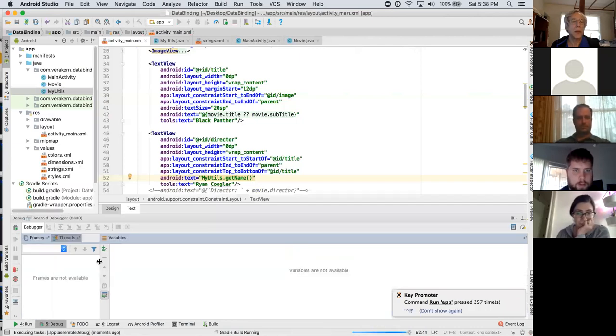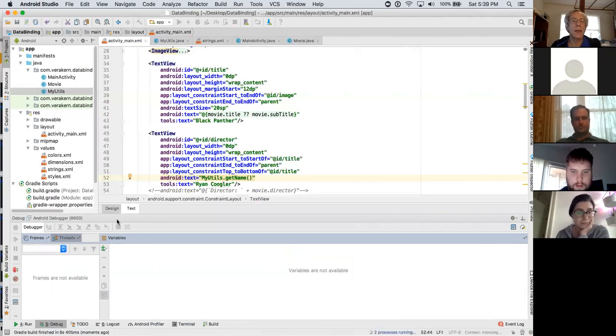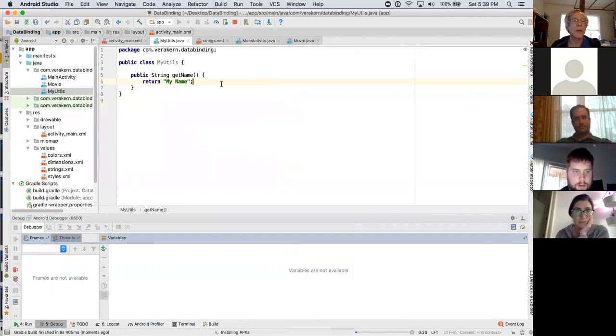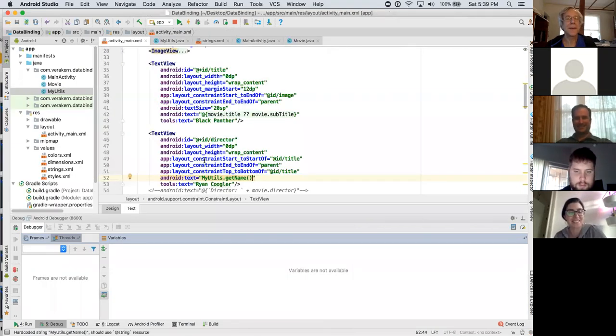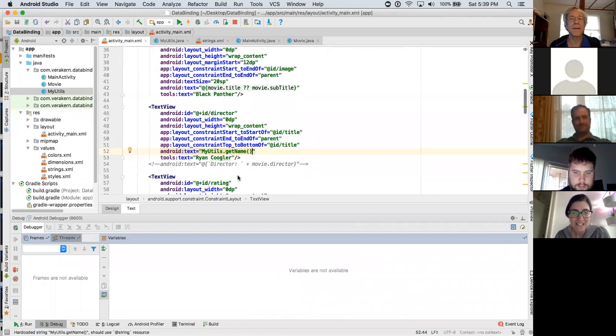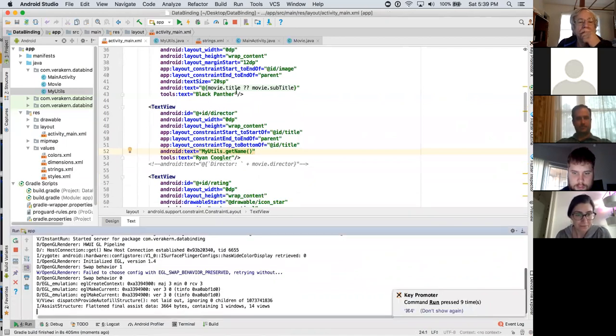Let's take a look at the get name method again that you created. Maybe it has to be static? Oh, yes, but you are probably correct. I'm so proud of myself. That would make sense, right? Yeah, yeah. But also, it's so confusing to see everything. It didn't even build, I think. It did it.